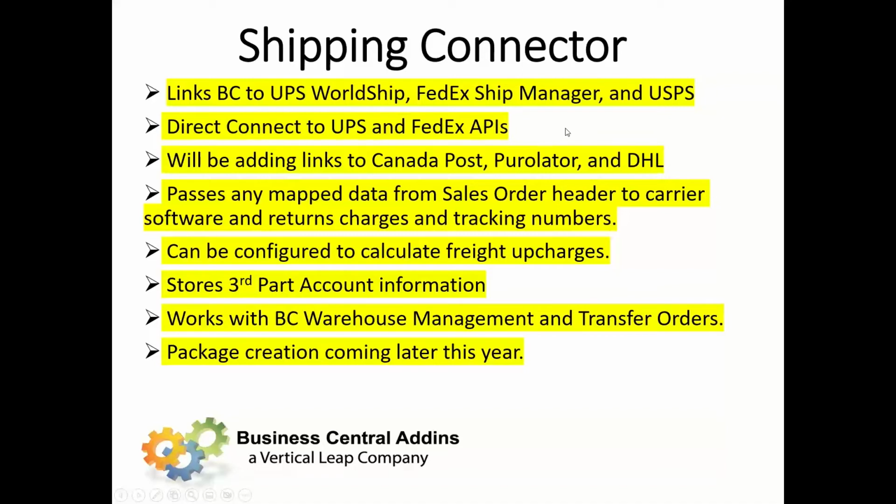Business Central ought to have more functionality surrounding shipping, but it just doesn't. It doesn't connect to any carriers. Going into the future with this new user interface, we will be able to connect to any carrier that has an online API. So Canada Post, Purolator, and DHL are definitely planned. Technically, we would be able to link even to LTL carriers in the future.